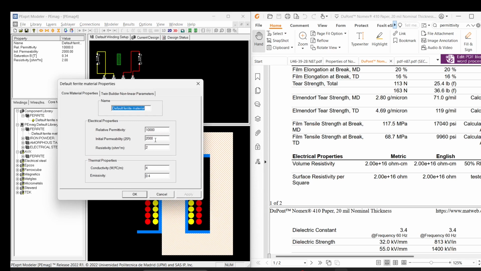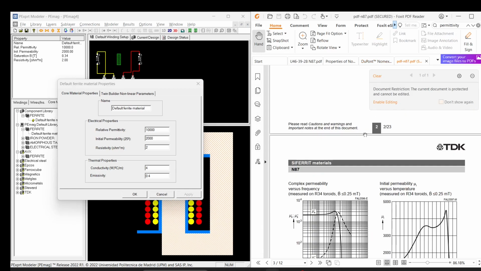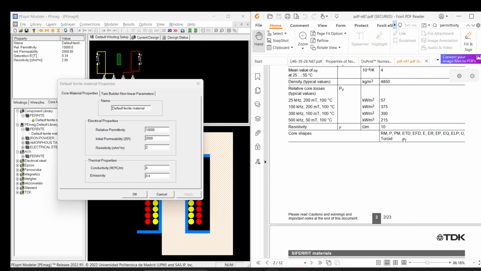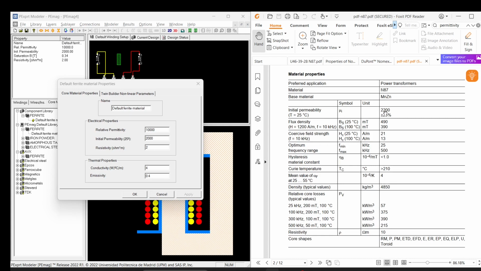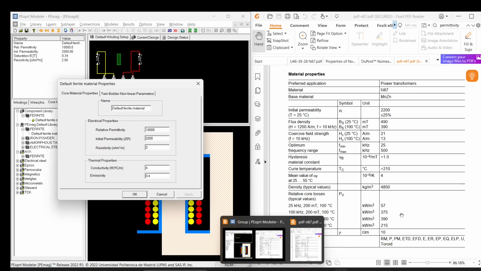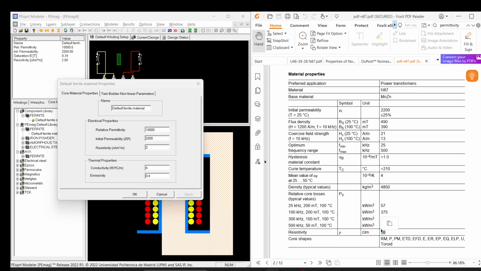So for the initial permeability value, I have this ferrite N87 material datasheet, where you can see the initial permeability for the material is 2200. I'll keep that. And the resistivity is around 10 ohm per meter, so I'll keep that value. And the thermal conductivity, let's see if values are available.